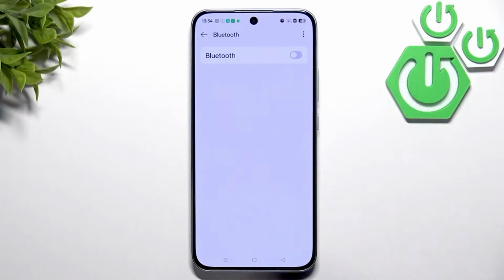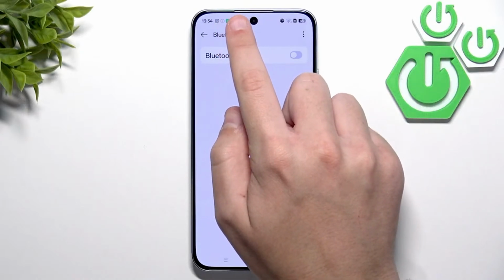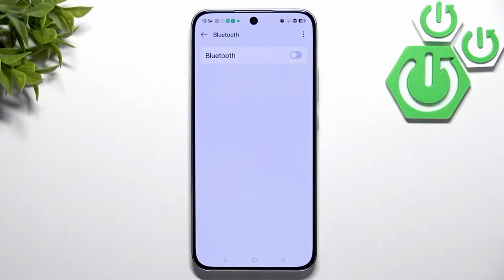After that, as you guys can see, we have a little earpiece right here. And we want to clean it with a soft brush to make sure that there's no dust inside of it, or that it's just not clogged by the dust, because that may result in no sound.